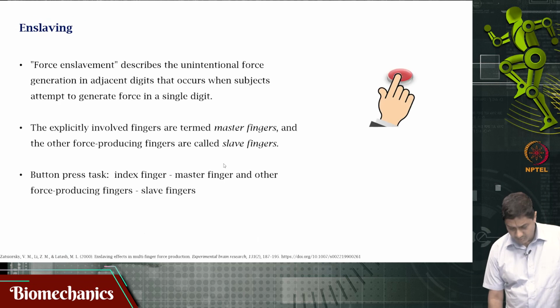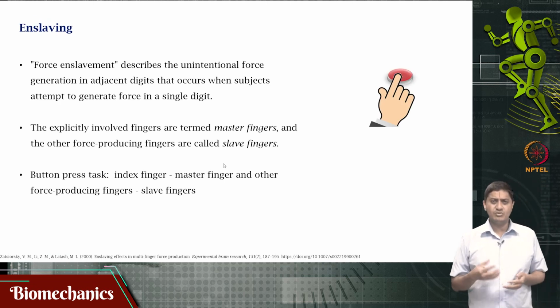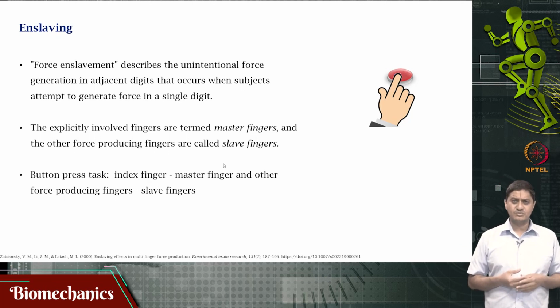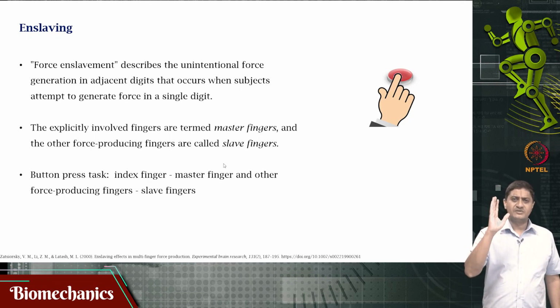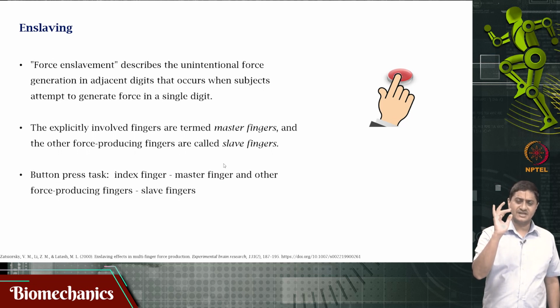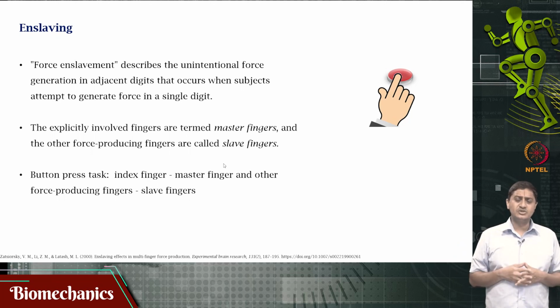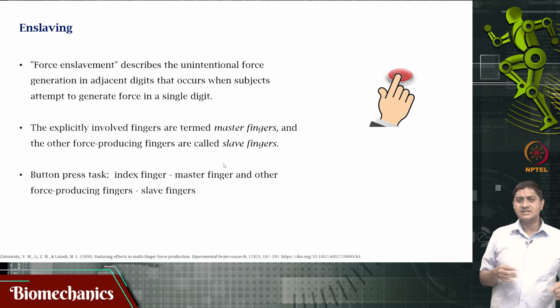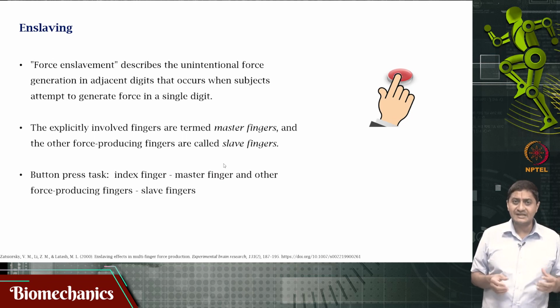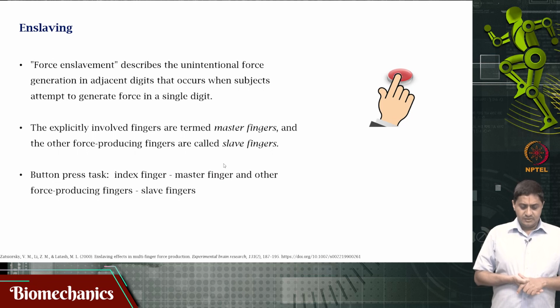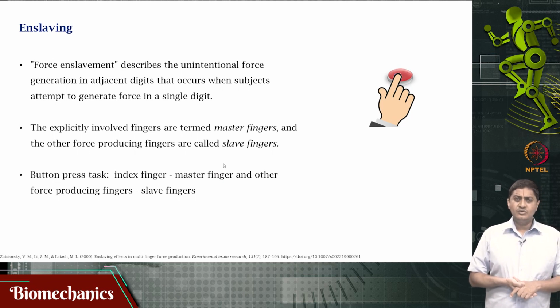So, what is enslavement? When you move one finger, the other fingers also move. We saw this in one of the previous classes. So, keep your hand like this and do this exercise. Move only the ring finger. This was the task that I gave the other day. Now, I am moving only the ring finger. Is it not? When I move the ring finger with no explicit instruction to the other fingers, what happens is that the other fingers are also moving at least slightly. Now, this is some unwanted or unintended movement.